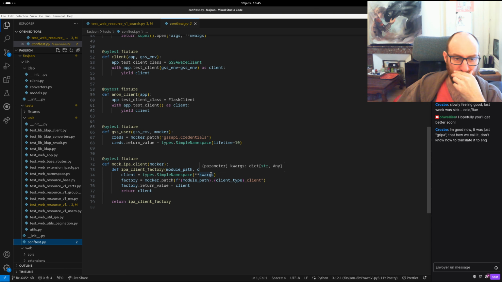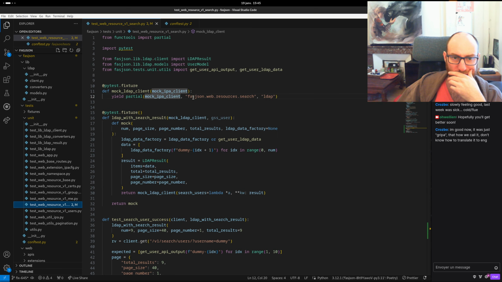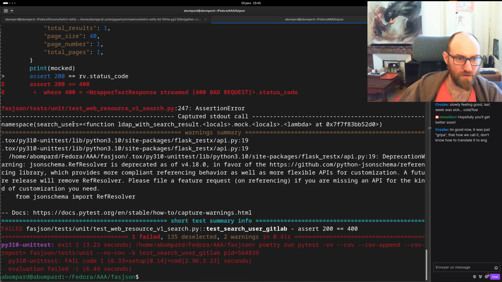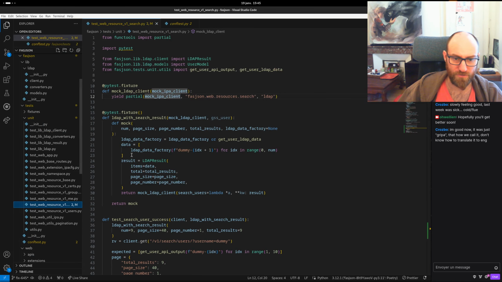I see. That's a simple namespace. So what do I have? Okay, search users is the function that I want to check.